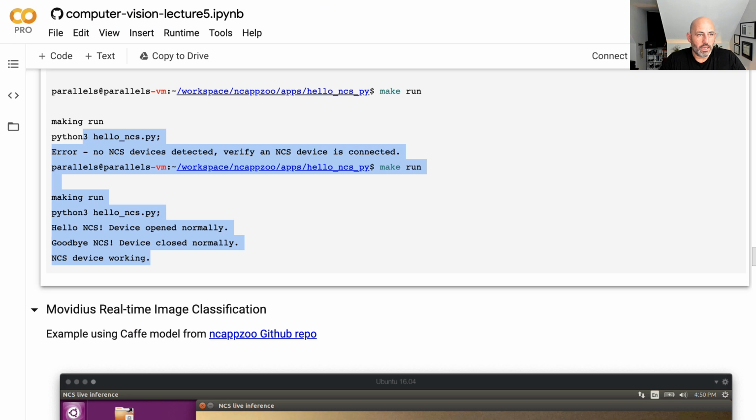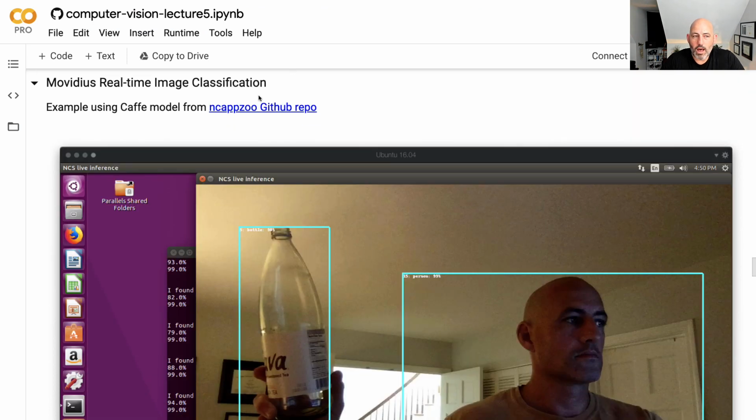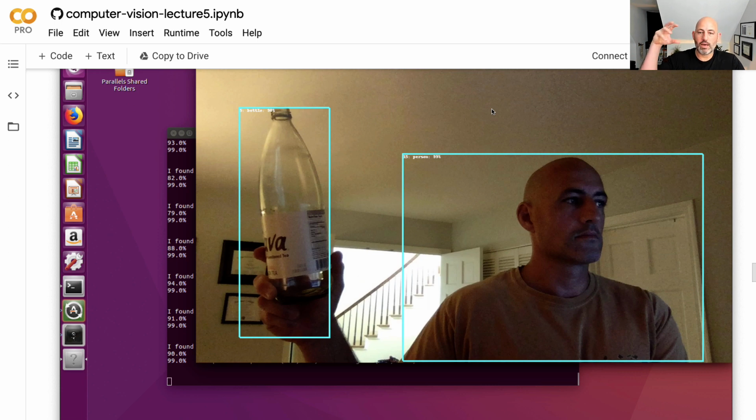And here's one I ran a while back using the Model Zoo. I just took this onto my Ubuntu virtual machine, put the pre-trained model, said make run, and then it captured my camera. And what's neat about this is that it's just Python code, so you can wrap that Python code, and as it's collecting, let's say the labels, you could put the labels somewhere else.